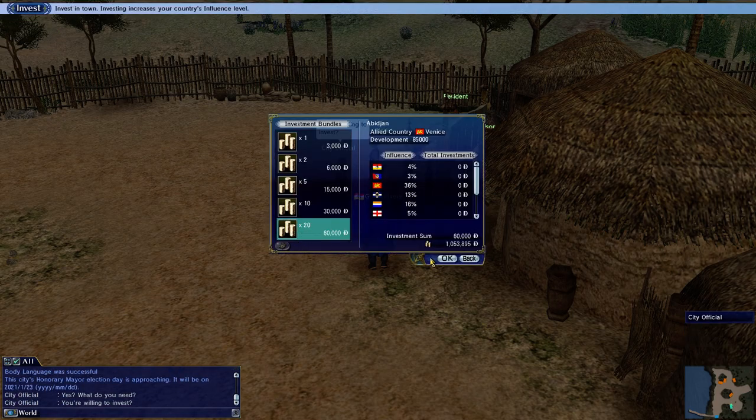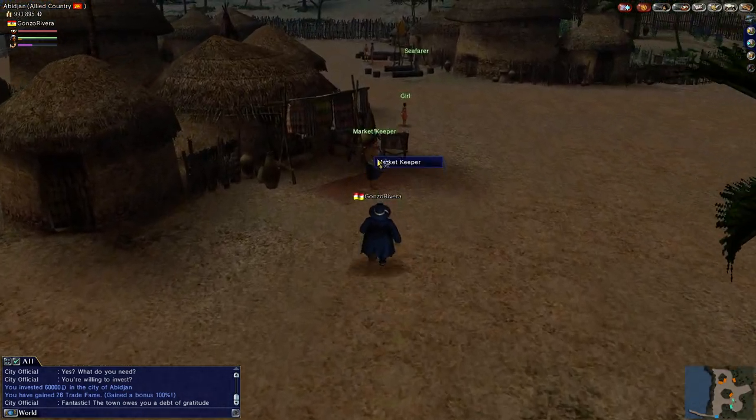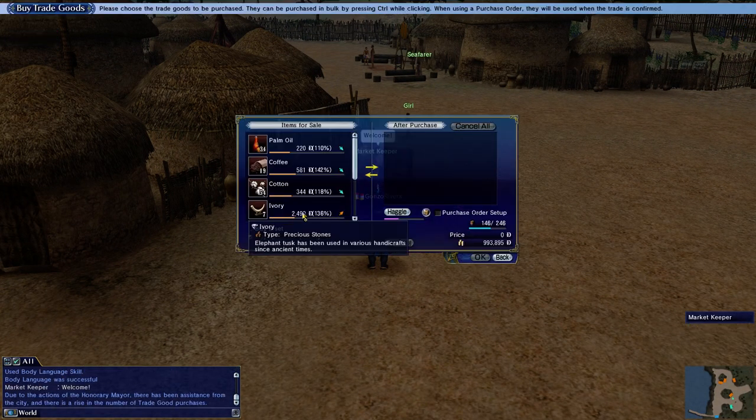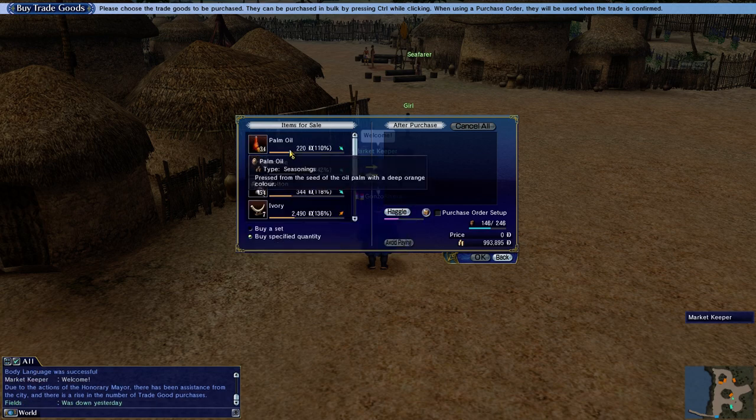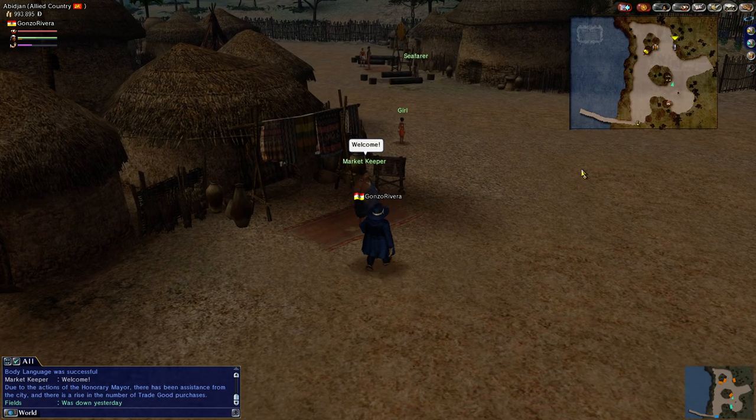Okay, reinvest. Check the market keeper, what do they got? See, more cotton, so that's good. Another place for cotton. Okay. Stop off at the tavern.